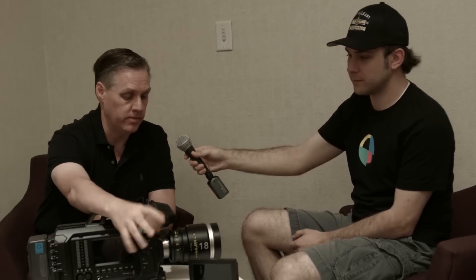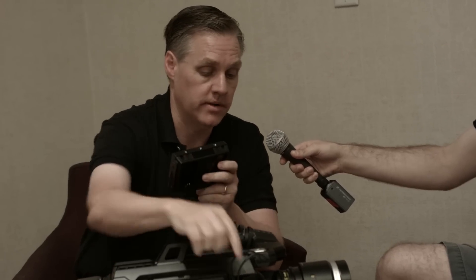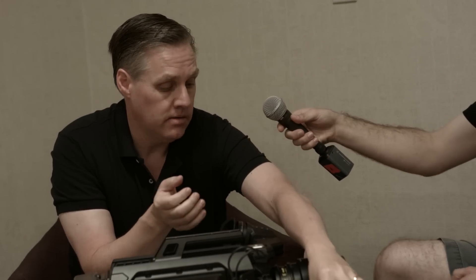We also built a monitor for these cameras: the Blackmagic Video Assist. It's an HD recorder that adds professional HD recording and monitoring to any camera. You can bolt it onto the Studio Camera to essentially build your own studio camera, and it also lets you plug into HDMI to see on-set menus. It records ProRes and DNxHD — really nice — and it's only $495. It also works with professional cameras like the URSA; for example, you could record ProRes on it while simultaneously recording RAW on the URSA, preserving the RAW just in case you need Ultra HD but working with the HD file for the edit.